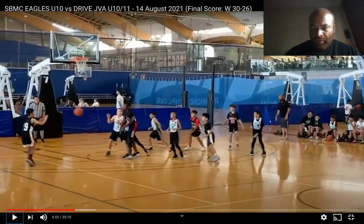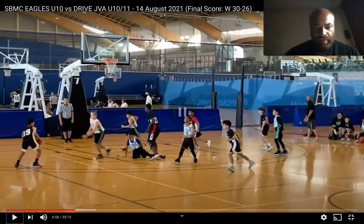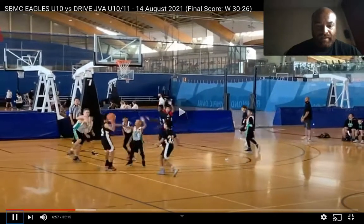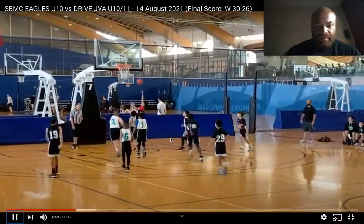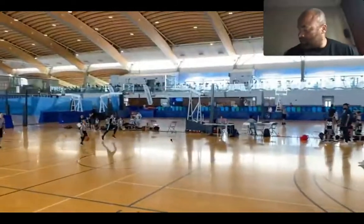Looked like Jalen thought we might have possession and tried to get out early. Okay, let's ensure we have possession of the ball before we take off. But now, your job is to just turn and sprint. The ball's over here, so you know you have to be on the low post in the weak side wing, in the paint. But now, out of position, and number 20 is in low post, weak side wing. And he gets the pass. There it is. Okay. Gotta recognize that. I know you did, but it was too late.